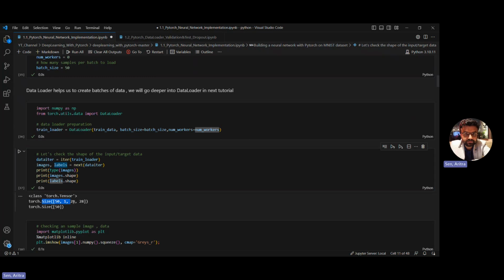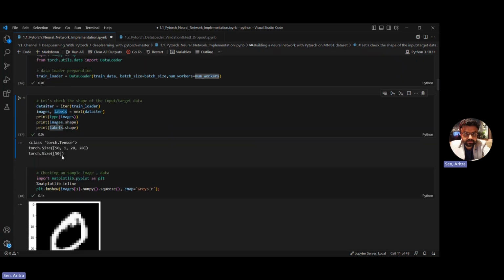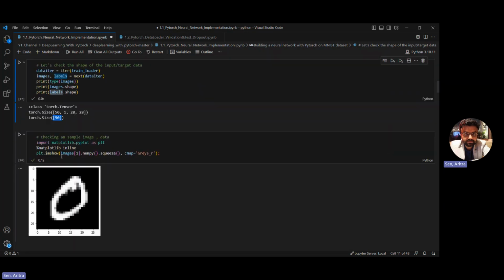You will see the shape of my image, because the batch size is 50, this 50 is coming up here, and this is the shape of my image, right? So it's a black and white image, so only one channel we have. Channels are what we will talk about in detail when we go to the computer vision part of this tutorial series. Here, just imagine that we are working with black and white images, so only one channel is there, and it's a 28 cross 28 image. Also for 50 images, we have 50 labels corresponding to that.